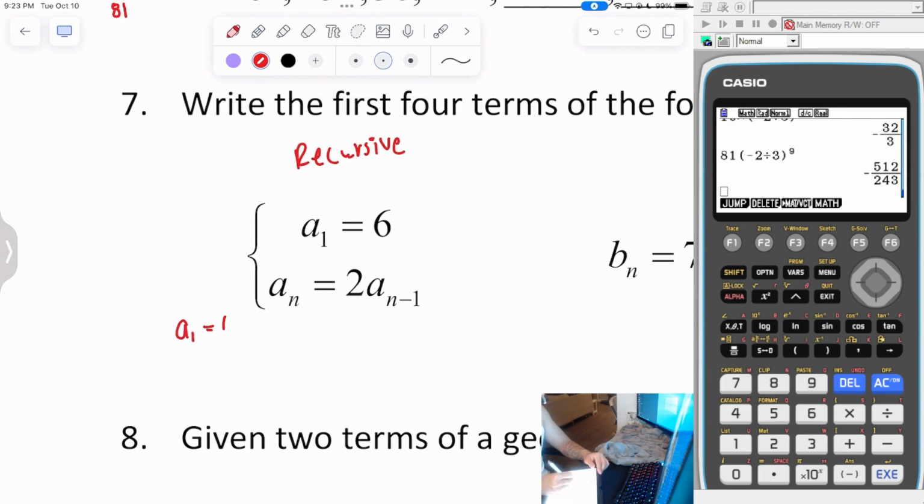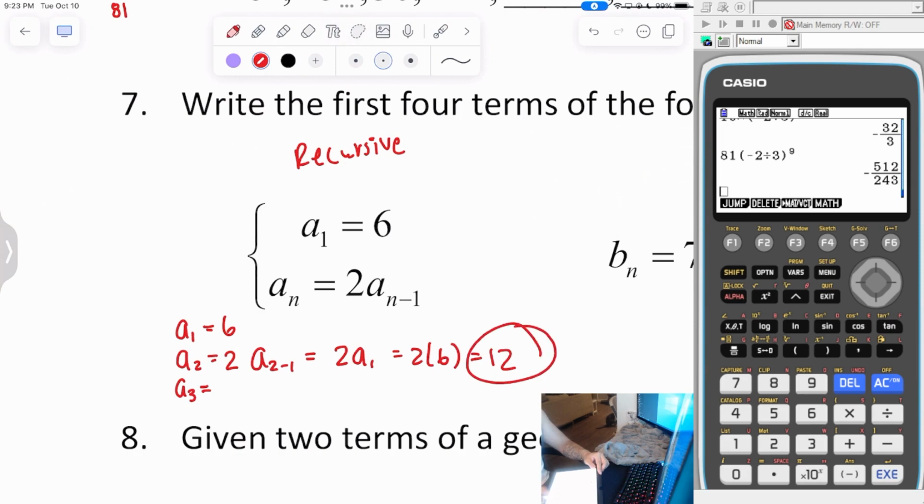A sub 1 is equal to 6. A sub 2 is equal to 2 times A sub 1, which of course is 2 times 6, which is equal to 12. So as long as I use the idea that I'm just multiplying by 2 to the previous term, it can be readily available to figure out what a sub 3 is without showing all this work. I know I'm just multiplying by 2 to the previous term.